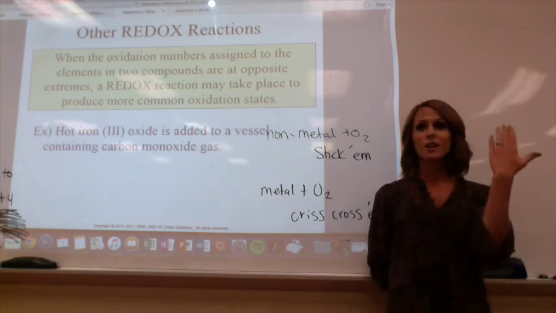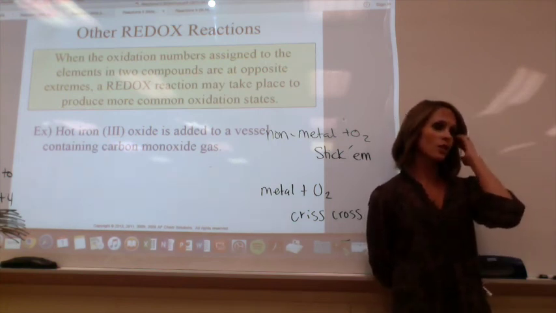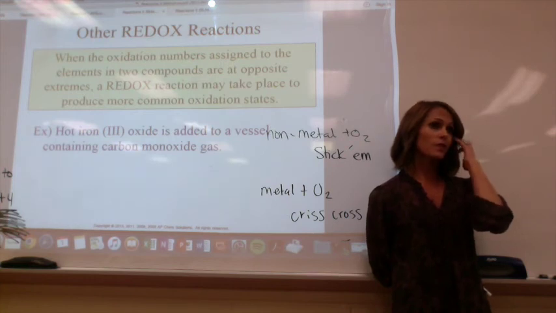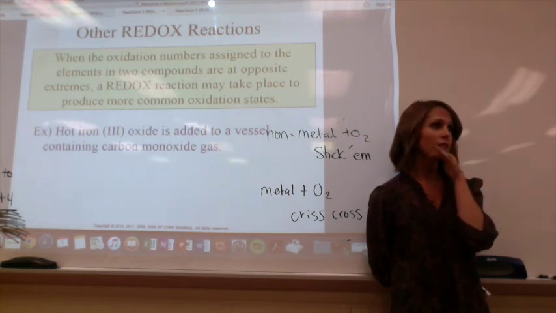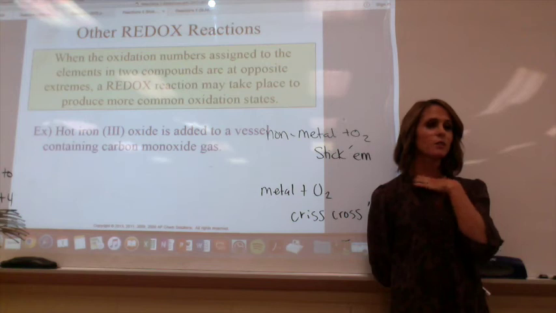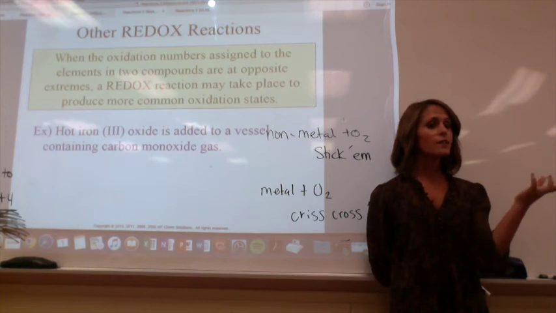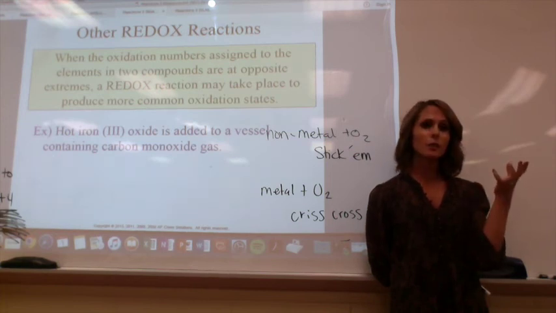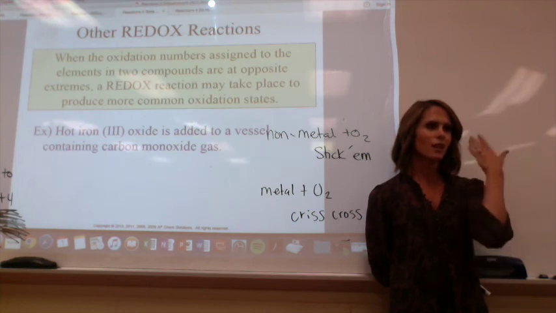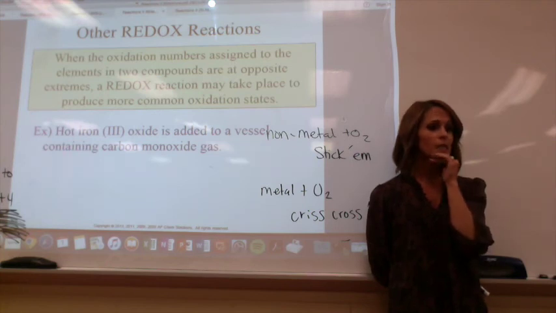So I'm trying to be you and get confused like you might get confused, and then I want to point out why this can't be precipitation. All right, a few reasons. First thing is that it's not what? What does it have to have? Aqueous. It's not aqueous, right? Yeah, maybe you could form a precipitation reaction with gases, but at least one of them has to have an aqueous state. This doesn't have an aqueous state in here. And then hot iron 3 oxide, I realize that it doesn't say that it's a solid, but it doesn't say that it's a solution, and it's hot, so that kind of implies to you that it's a solid piece of something hot, right? And then there was something else I was going to say why this is not precipitation. I don't know. I'm kind of stuck with that.